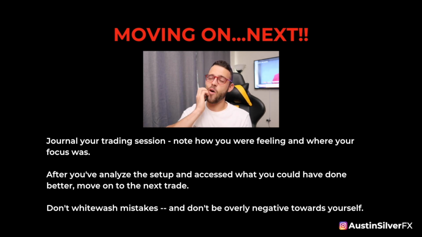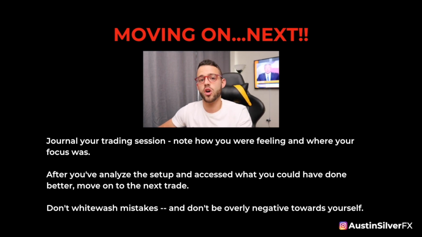I hear it all the time where people will say, how could you talk so negatively to yourself? Because you would never speak that way to other people. And it's so true. So when you take a bad trade, you don't want to journal like, oh, you stupid idiot, like I'm an idiot, blah, blah, blah. Don't talk to yourself like that, because you wouldn't talk to me like that. You wouldn't talk to your mom like that. You wouldn't talk to your neighbor like that. So you should talk to yourself in your journal, in your analysis, as if you were being as unbiased as possible, sitting right in the middle.